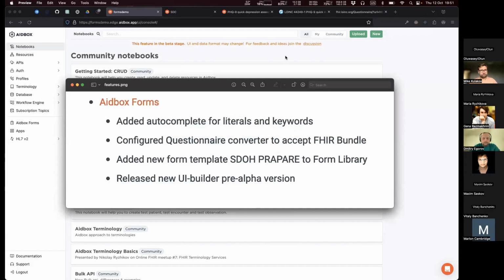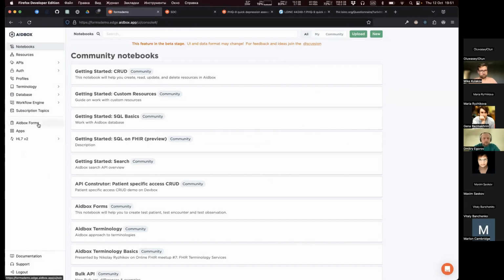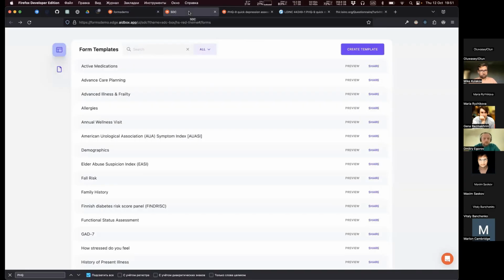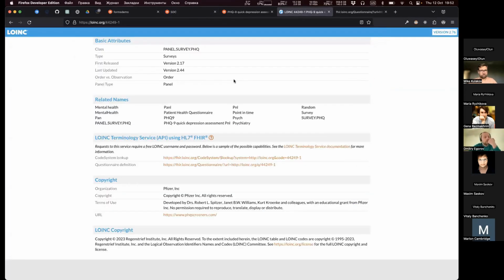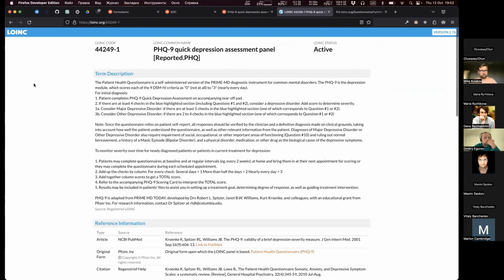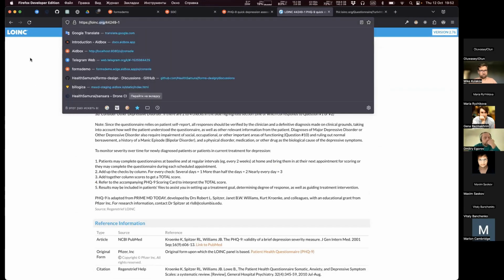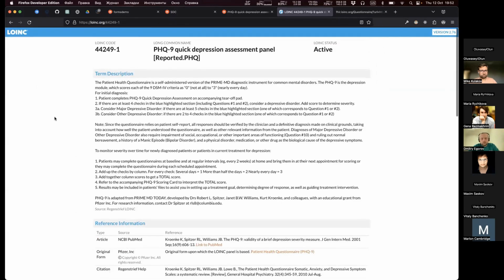We'll start from small features. This is from our converters that now support FHIR bundle. As you may know, we have a module, Aidbox Forms, which gives you the ability to take feedback from people, maybe patients or someone else, and you are able to use the whole set of libraries that are available, let's say LHC forms, and convert them to our forms.